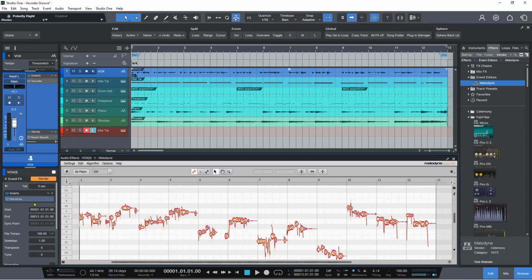This is incredibly useful and incredibly handy, and it means that it is easy to work with. And it also means that it uses more and more of the drag and drop workflow that we are all used to in Studio One. It is very, very cool. I like this feature a heck of a lot, and I think for me this is going to be my preferred way of working with Melodyne in ARA going forward. I really like this a lot.